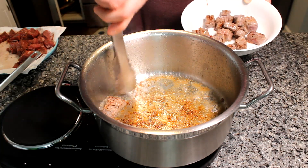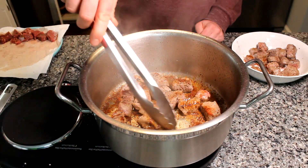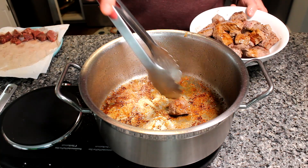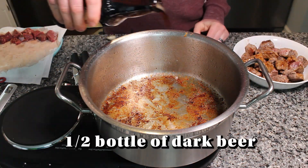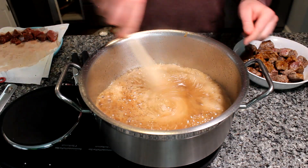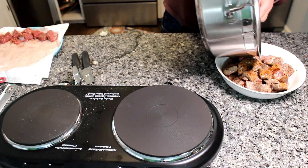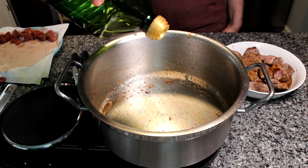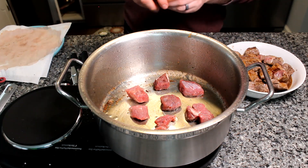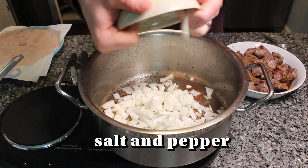Now putting in the second round of beef — it doesn't have to be completely done since it'll cook low and slow for a long time. Once the fond builds up and you smell it on the edge of burning, it's time to deglaze with a dark sweet beer to get all that good flavor off the bottom. This is also an exercise in patience — don't crowd the pan, let everything get nicely browned, otherwise you end up with steamed meat.